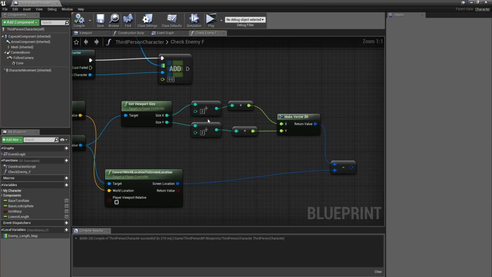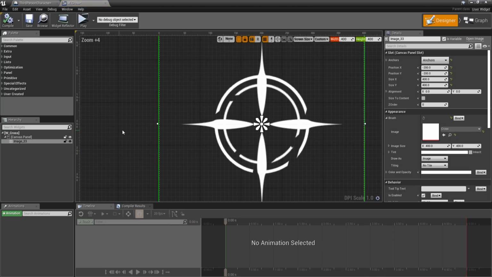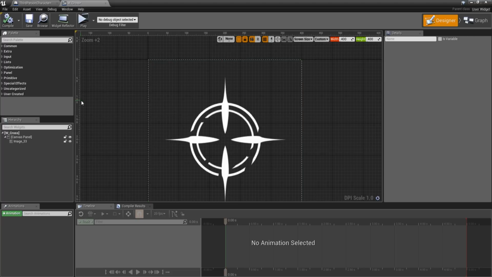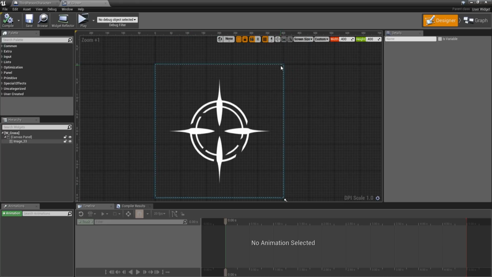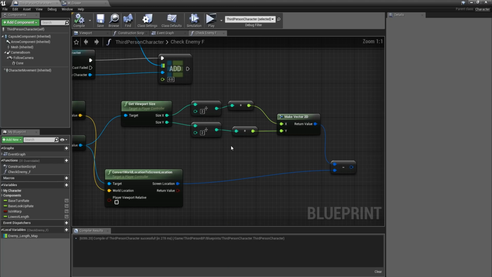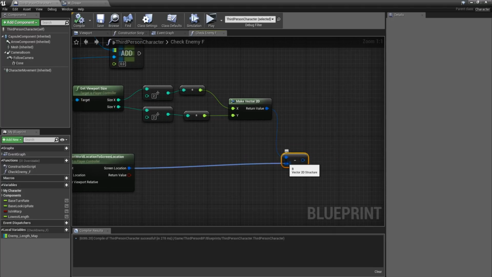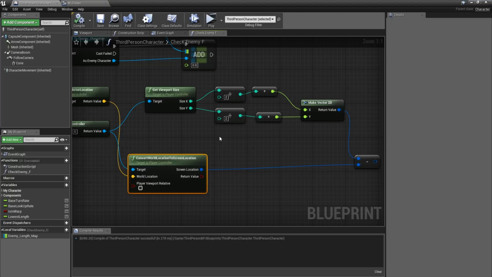Let me explain why we have to divide by 2. Let's go inside our widget cross, because this is going to be a little bit easier. So let's say, for instance, that our screen here is going to be 400 by 400. By dividing by 2 both of them, I'm going to get 200 on the y and 200 on the x, and their intersection is going to be right here in the middle. And that happens with every viewport size by using this dynamic way. Right, so now we are going to get the distance between the center of the screen, right, this one, and the projection of our enemy on the screen.